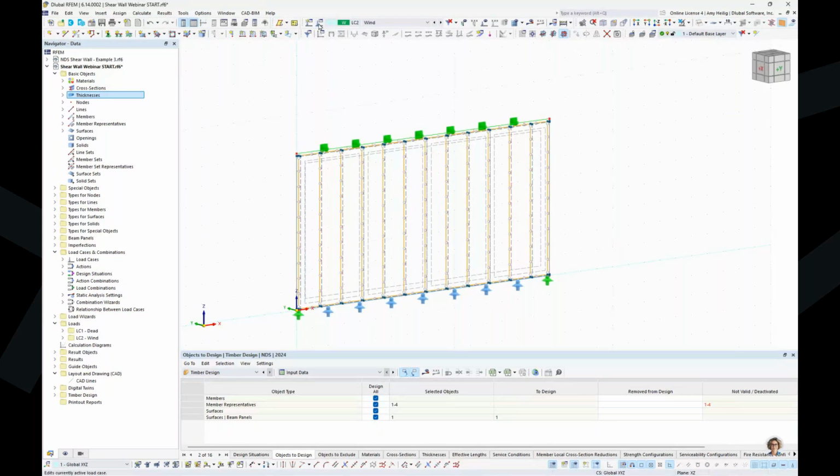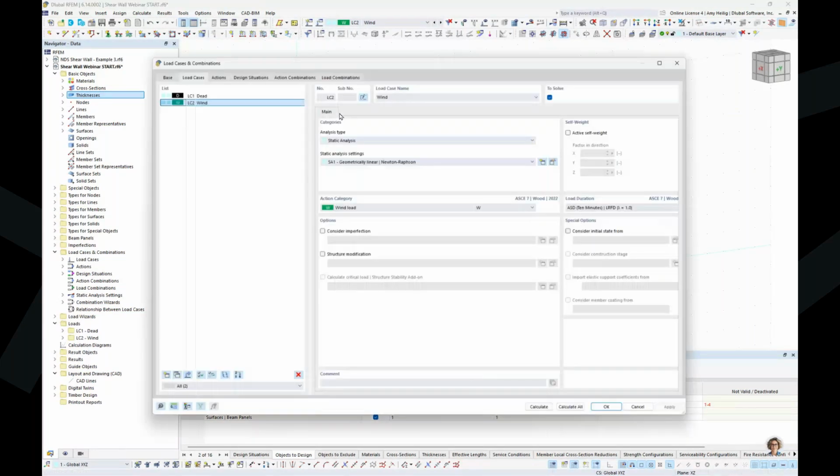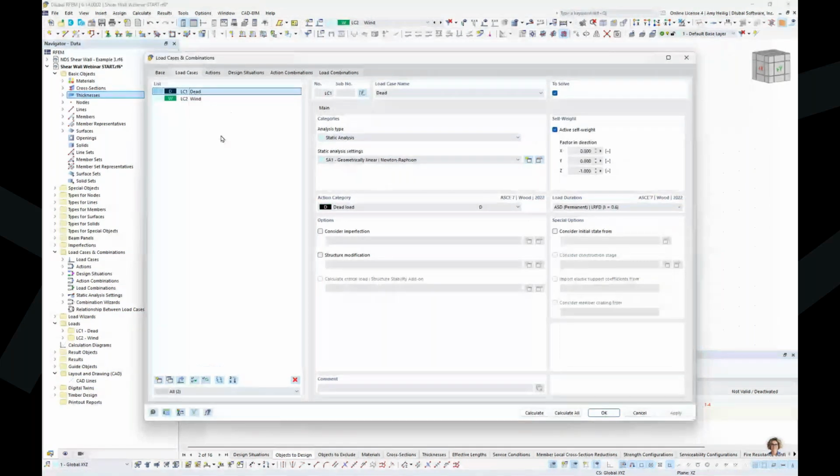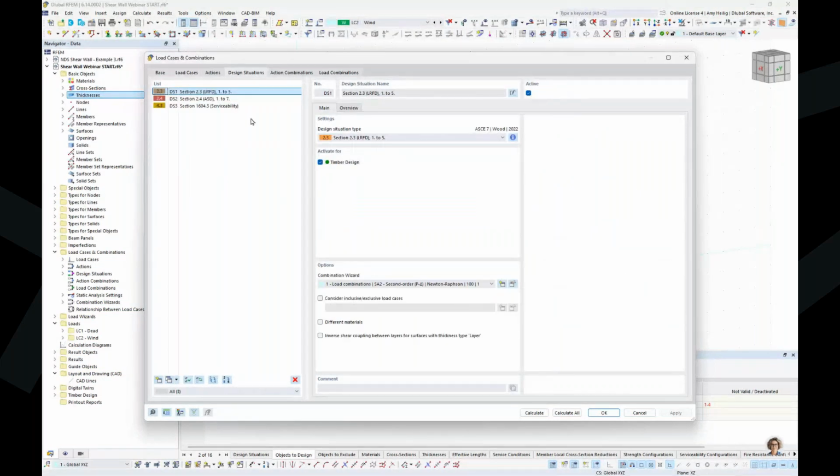So within our load cases and combinations, remember we're generating these load combinations automatically according to the ASCE 7. I created a couple simple load cases here for dead load and wind load only with the relevant action categories set. The program will automatically generate the design situations for LRFD load combinations, ASD load combinations, as well as IBC for serviceability. Today, I am going to carry out the design according to ASD, so I can simply deactivate here LRFD, or we could delete it altogether. But we will leave the ASD active for strength design checks and serviceability for our IBC load combinations.